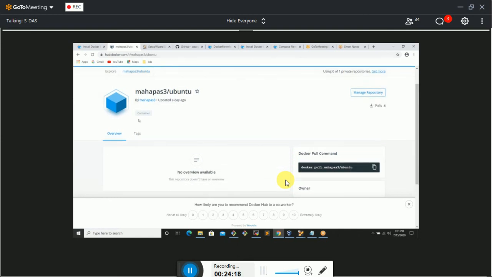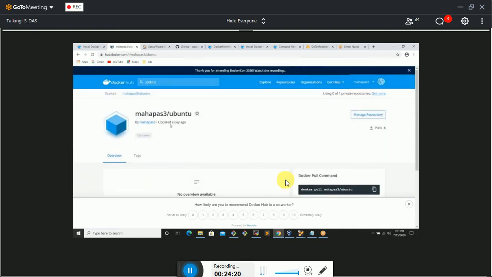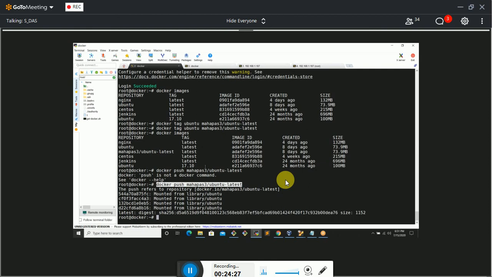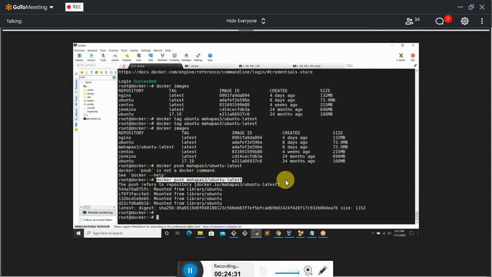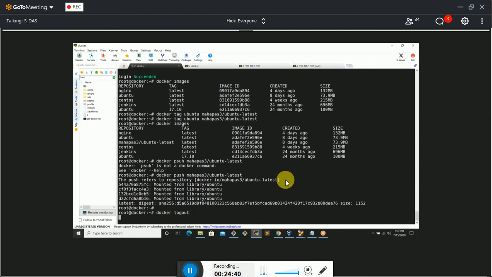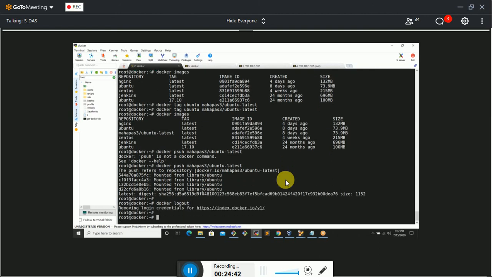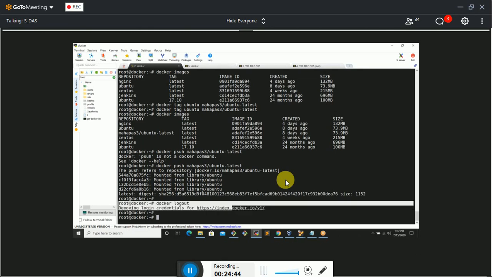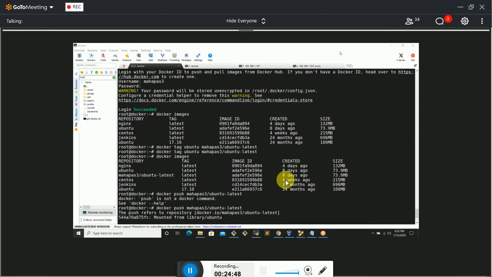Once you push, guys, you can just verify in your Docker Hub account. You can check whether you have the Ubuntu image, whichever images, right? You can see here whether the image is pushed or not. So this is how to push images to the registries. Very simple. But make sure you log in before you push. And if you want to say my job is done, and I want to log out from the registry, then you can just run the docker logout command. The docker logout command will log you out from your hub account.